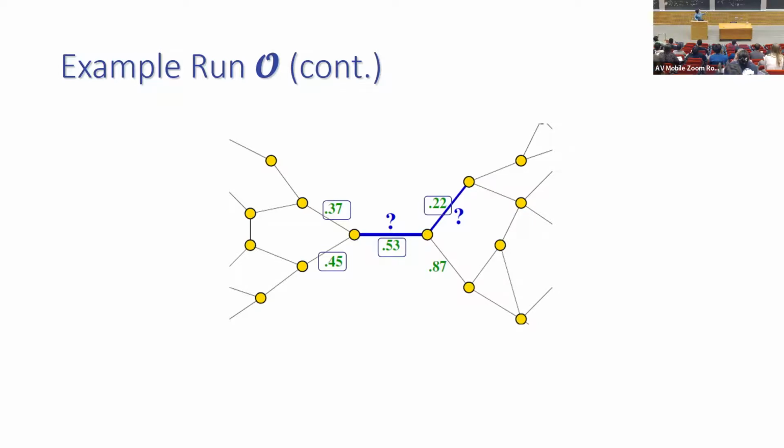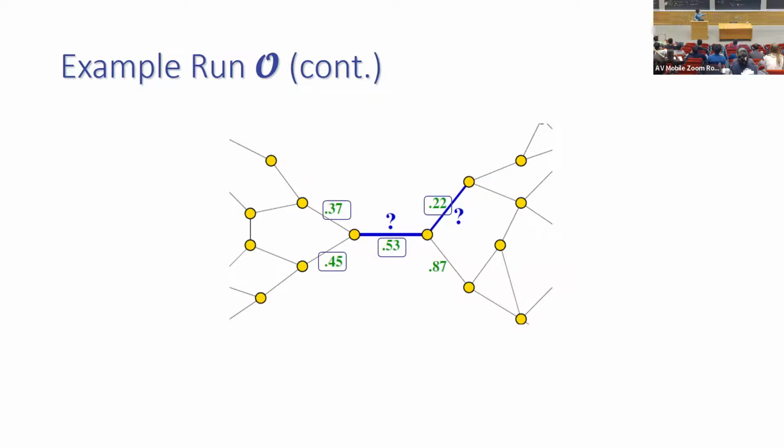I look at all its neighbors. This neighbor is smaller. This neighbor was considered earlier. This neighbor was considered earlier. This neighbor was considered earlier. This neighbor was considered later. So this edge is definitely not put in by greedy yet at the time when the global algorithm considered 0.53.